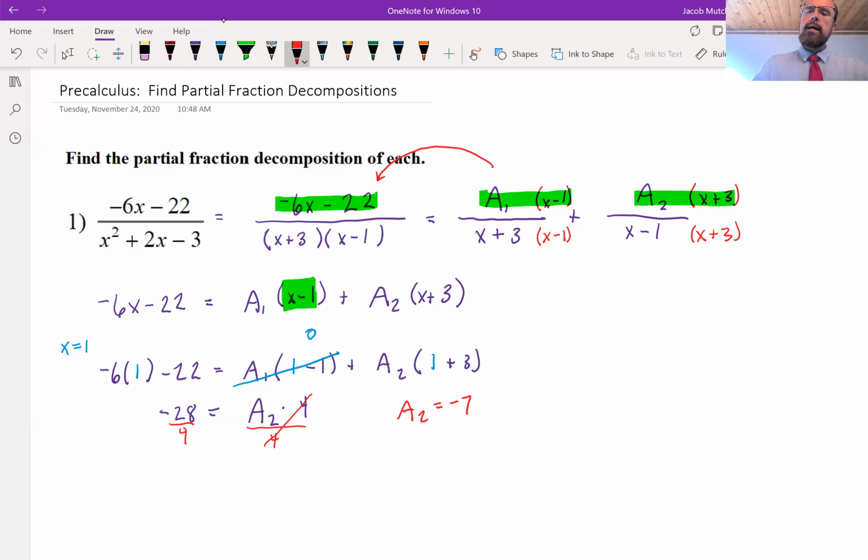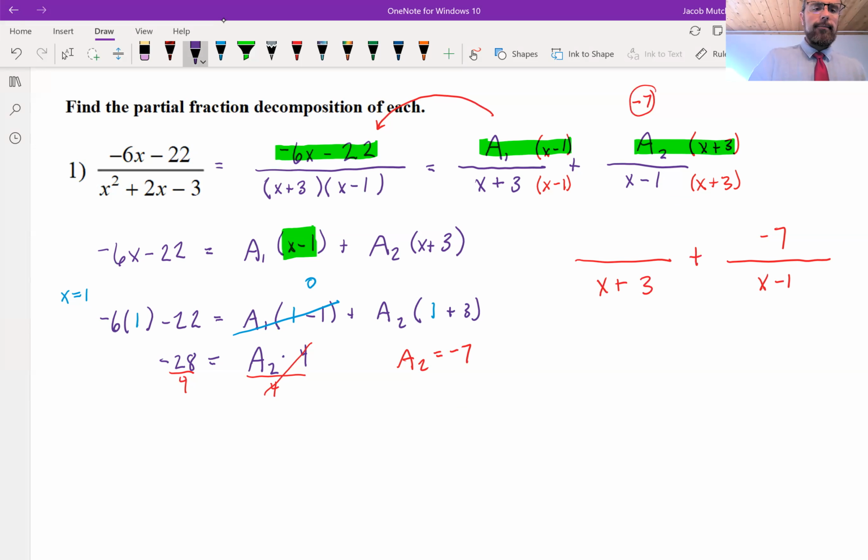So when I go back to fill in, I'm just going to note that a sub 2 is going to be negative 7. In fact, we can start writing our partial sums here. So it's going to be negative 7 over x minus 1. So when I take stock, what I need to complete now is a solution for a sub 1. If I get that, then I'm done. So we want to use a similar strategy. I had used x equals 1 first.